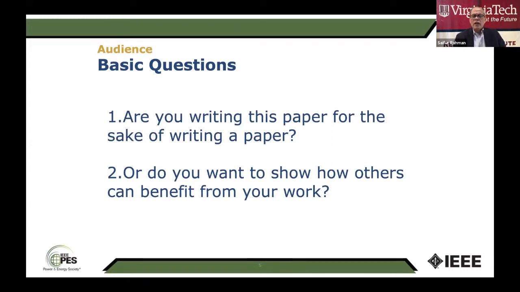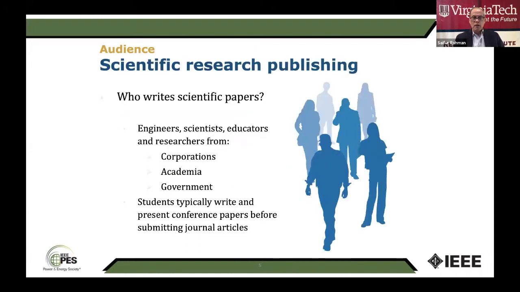The second point is you are an engineer at PLN or some company. You want to tell people what's going on. This is typically done for conference papers, typically, number 2. And number 1, typically for journal papers. So we'll see the difference between the 2 as we go forward.